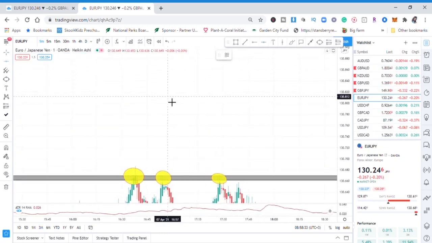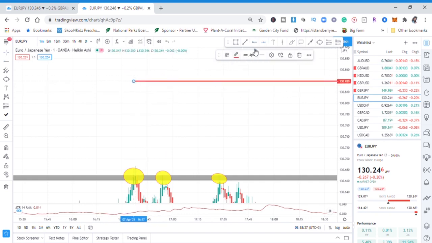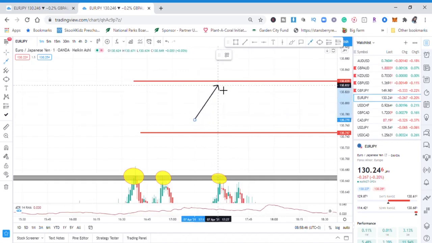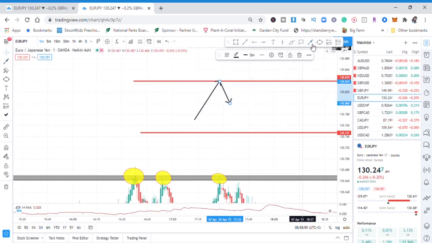Guys, if you don't know about price action, it's something like this. So we have these 2 lines. If we are anticipating a sell, the buyers have pushed the market, they have created a new high, and then maybe the sellers took over, and then they created a high low.